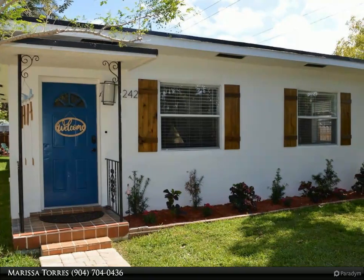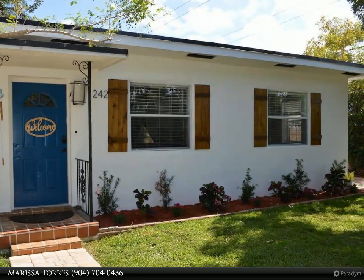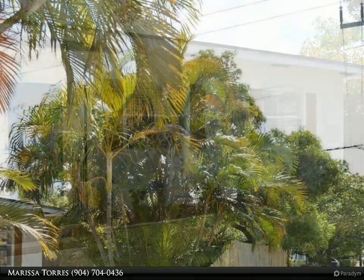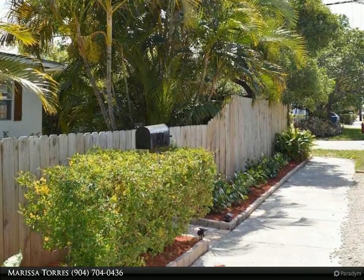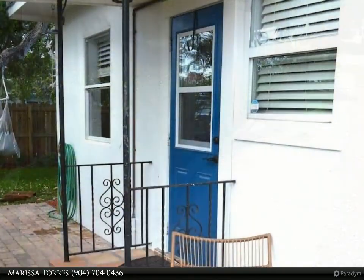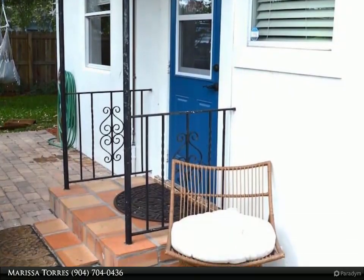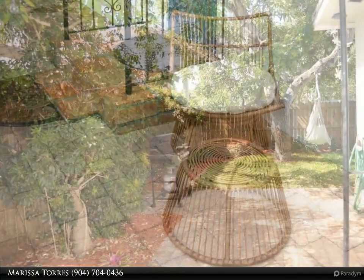This Dalton Wade Real Estate Group property video is presented by Marissa Torres. Let this stunning two bedroom, one bath furnished oasis be your home away from home, featuring a fire pit, laundry on site, cozy fireplace facade, and a gorgeous updated kitchen and bathroom. This property is completely fenced and is perfect for pups.